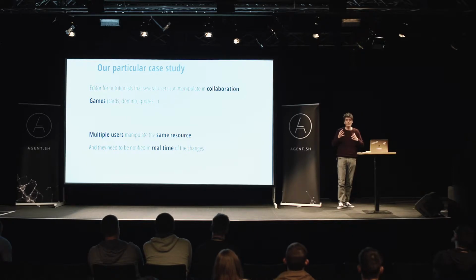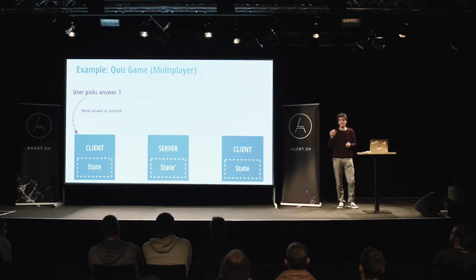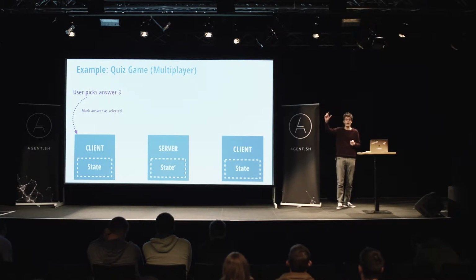So let's see how to work with this. We know how to work with Socket.io, so we want to build a prototype, right? Even in a simple case, like a multiplayer quiz game, how will it evolve? How will it work? For instance, in this multiplayer quiz game, we show a question to everyone, and a set of answers. And the users pick one of the answers, and they see some scores.